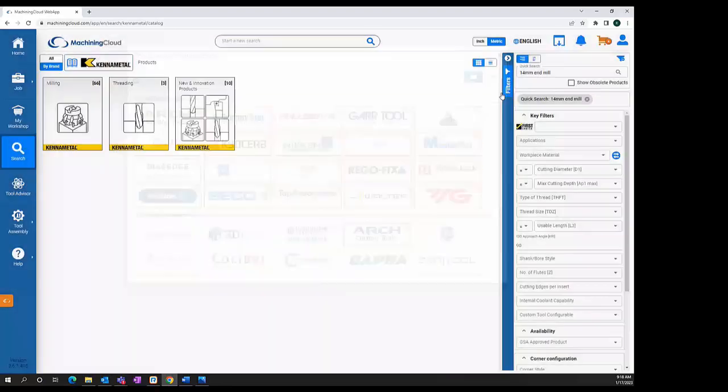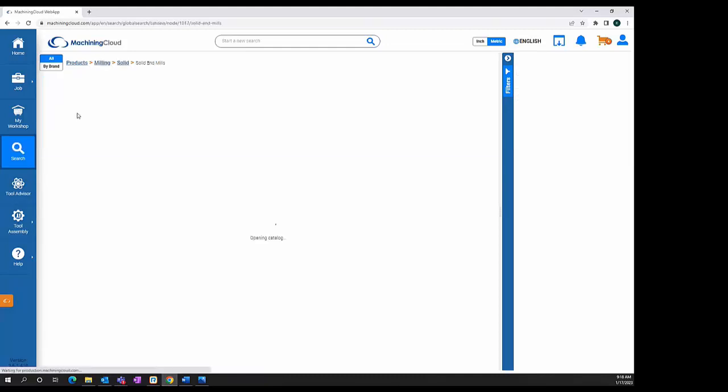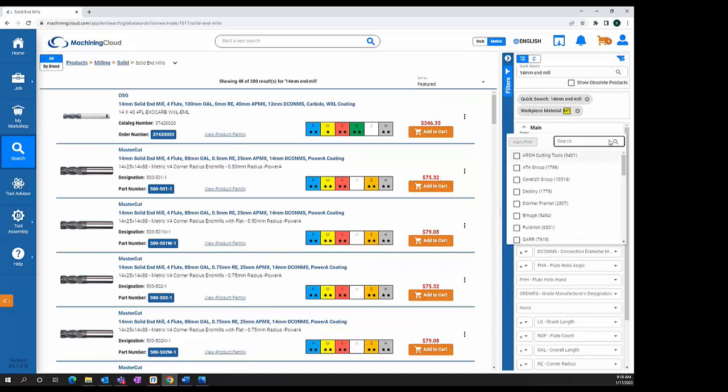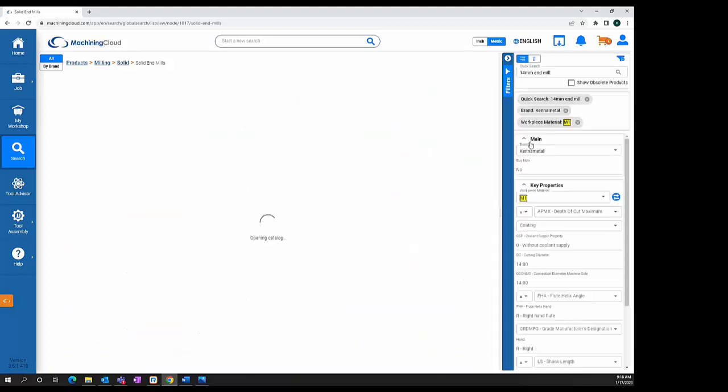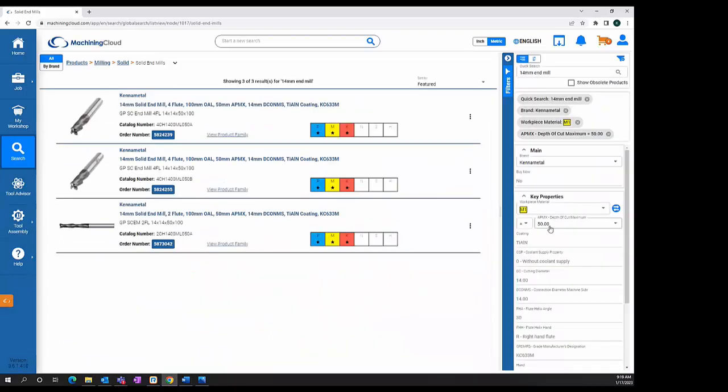So that's fine. Material's already correct. And you can have a look at maximum depth of cut. We're going to want 50mm in there. And it brings up 3. And we'll just pick that top one there.